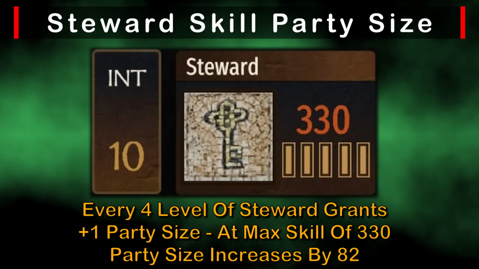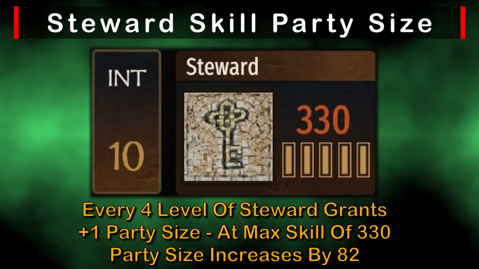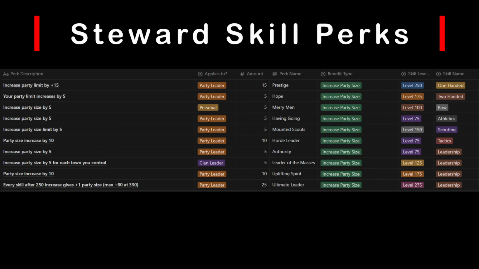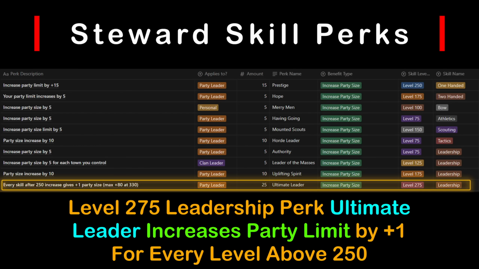If we had 10 attribute points in intelligence and 5 focus points, that skill would max out at 330, which means we could add an extra 82 troops to the total through Steward. There are 10 perks and many different skills that also increase party size. For example, one-handed level 250 can increase party size by 15 flat. Level 275 leadership increases party size by +1 for every level above 250. So at 330, we could add an extra 80 troops in total.